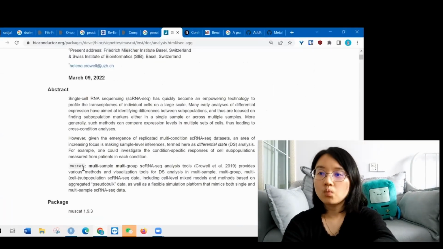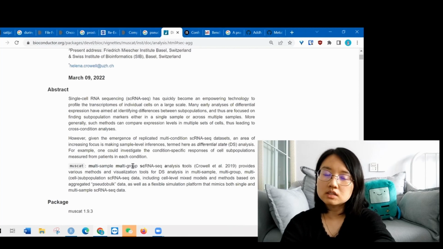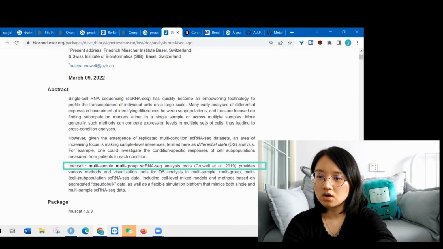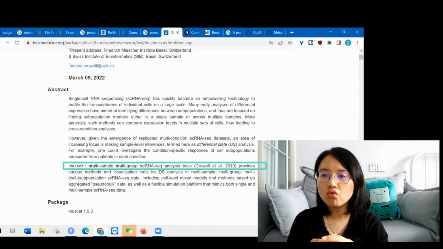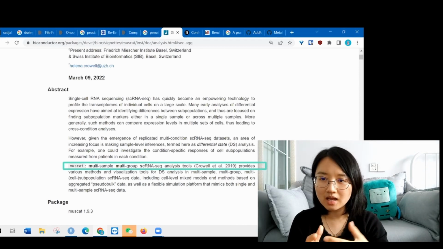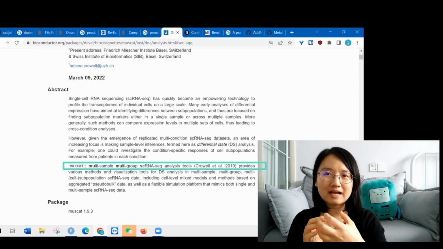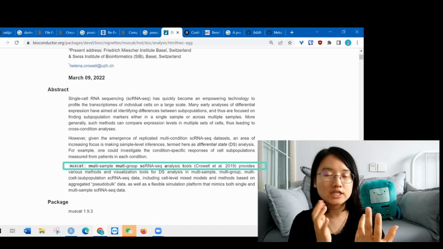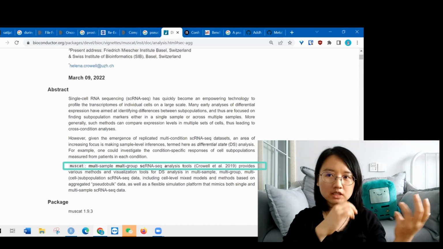From what I can understand, you should adopt the approach from a tool called Muscat, a multi-sample, multi-group single-cell RNA-seq analysis tool. This tool tries to reduce the false positive rate in single-cell RNA sequencing data. It tries to make the distribution of the data set closer to that of bulk RNA sequencing, which is how a tool like DESeq2 or edgeR is able to fit the model.